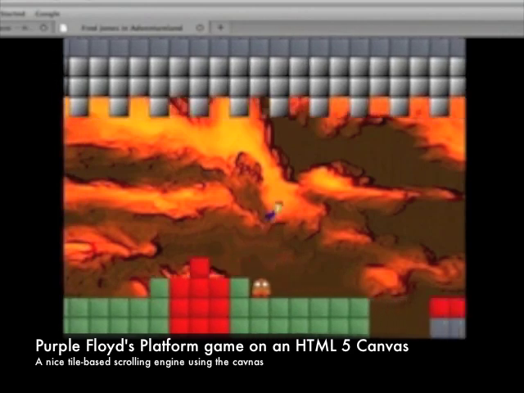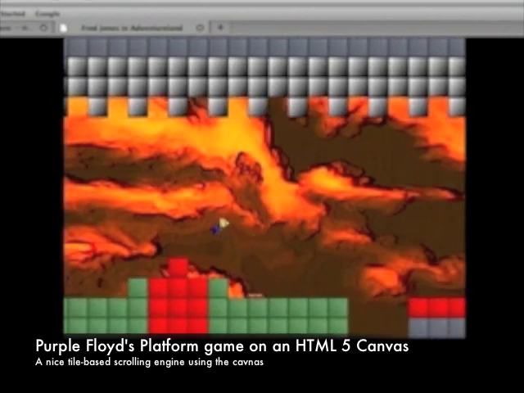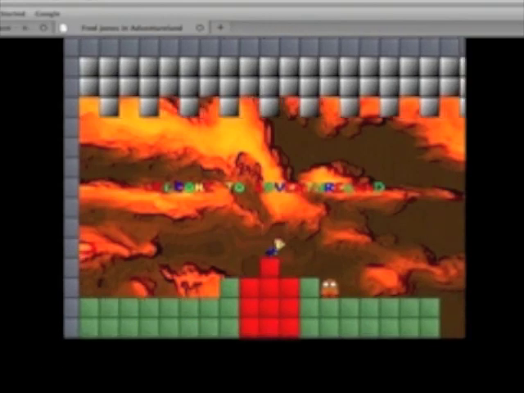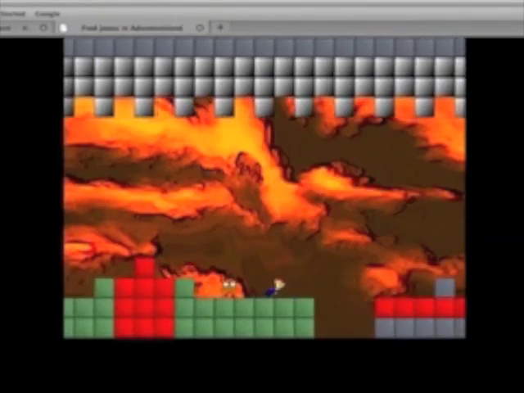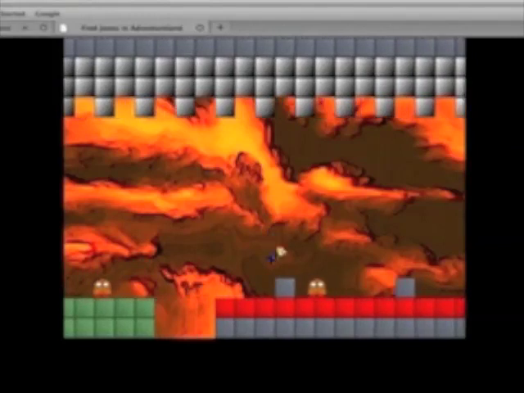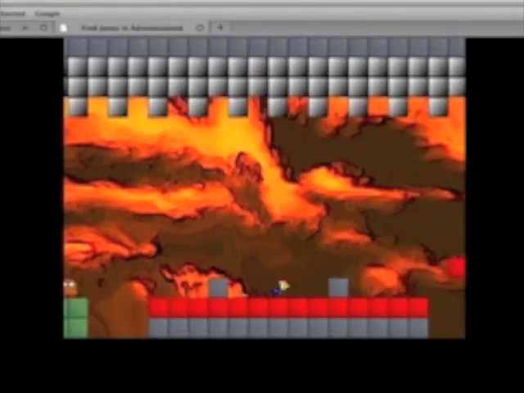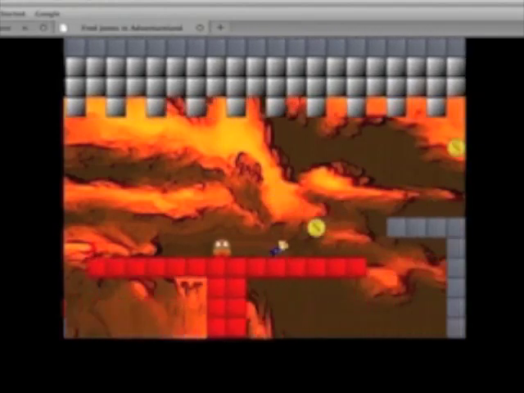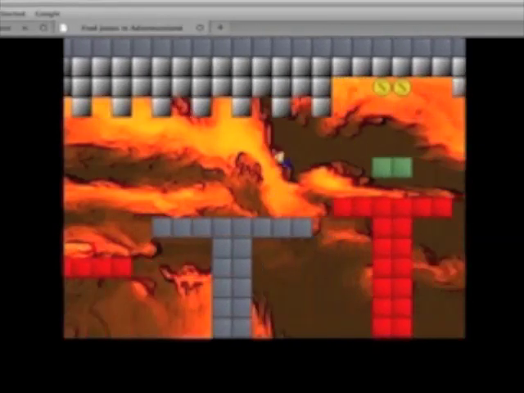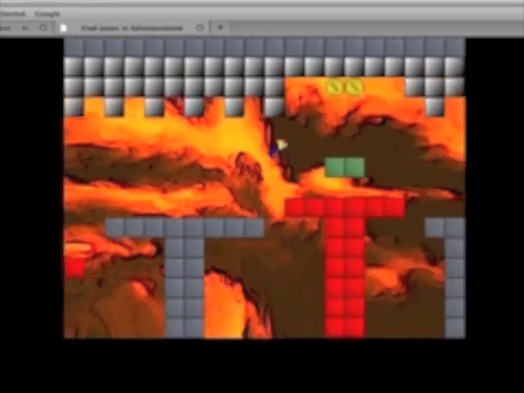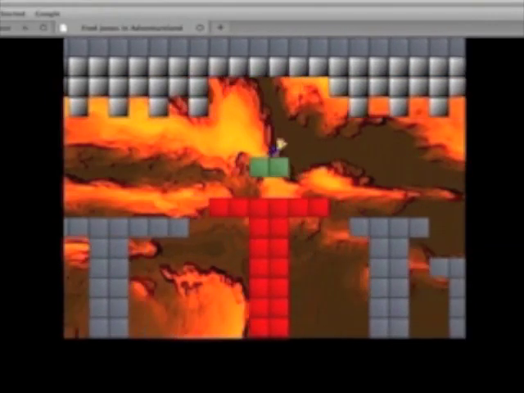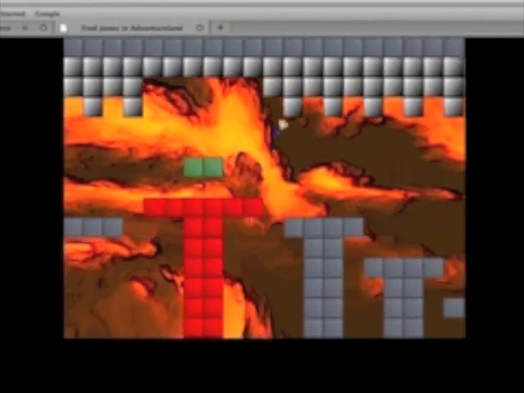And I actually want to show the code to this in a second, if possible. That's what you want to see. It's a halfway decent little game, parallax scrolling. I know there's a guy that made Super Mario Brothers in the browser already. I don't know if it's made with the canvas or not, but realistically, this is better. This is basically a halfway decent scrolling platform game engine, written just in HTML in the browser.